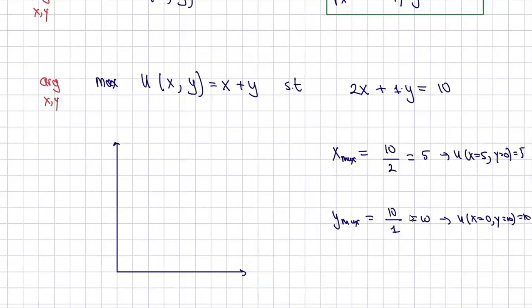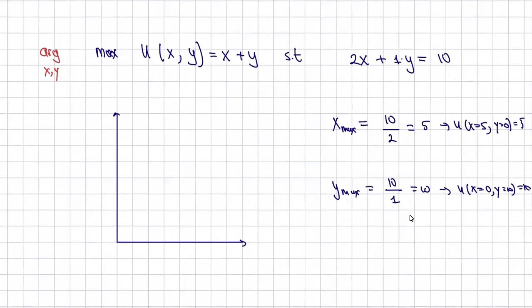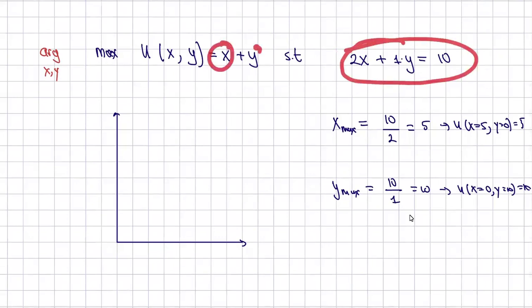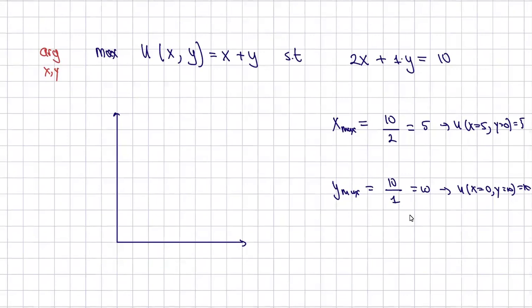Now let's visualize this a little bit differently, in a slightly more structured way. Remember, the first step is to visualize the budget constraint, where our preferences are non-satiated, so more of x and more of y gives us more utility. We're going to exhaust that budget. If y is 0, x is 5, and if x is 0, y is 10. So I'm going to go 10 up here and 5 across. That's my budget constraint.